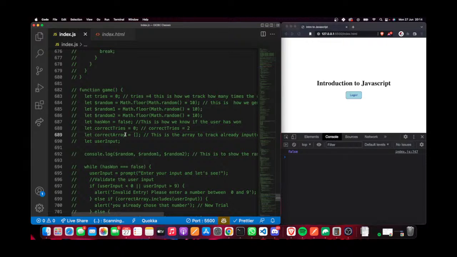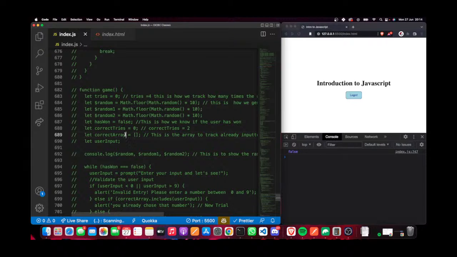Then on the next iteration, what do we do now? Even if the user's input is correct, we want to check if it is still that same input that the user entered before, because people can be very cunning and very subtle in their dealings. So what we want to do is check that array. I want to check if that array includes the previous input, or if the new input is already included in the array.